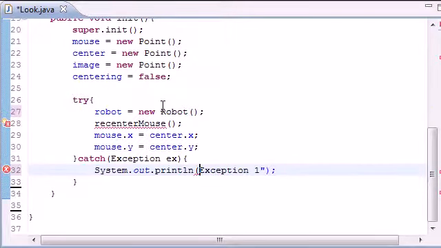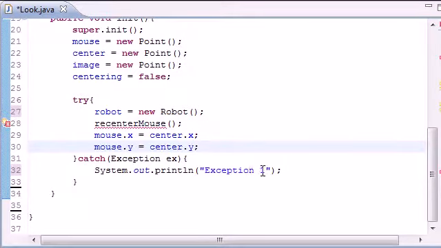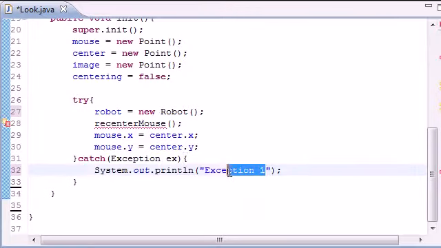And here's a neat little thing. Instead of writing what my exception is, I name all my exceptions 1 to whatever, however long my program is, 10 or something. Then if I ever print out an exception, all I have to do is scroll through until I get to that exception, then look at what code didn't run. So instead of trying to read, alright, unable to create a robot or unable to recenter mouse, instead of having like 80 recenter mouse methods, I just go to that exception. So that's a neat little tip. You can write anything you want in there, but I just thought I'd throw that out there.